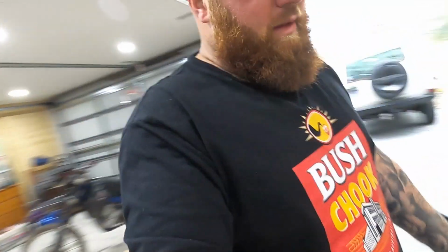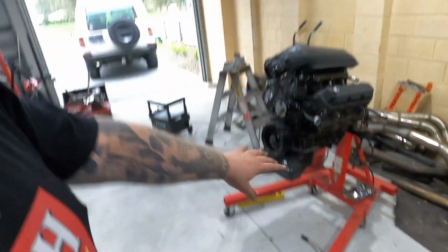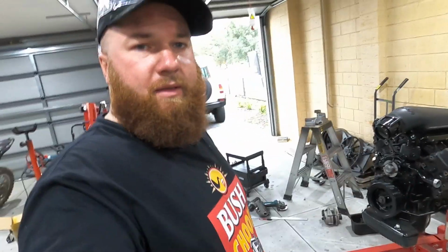That's where I'm at with that. It was probably going to be tomorrow when we come back on this, where I sand it down and give it a coat of paint, so that's all ready to go on. So we'll come back tomorrow and get this all finished up.